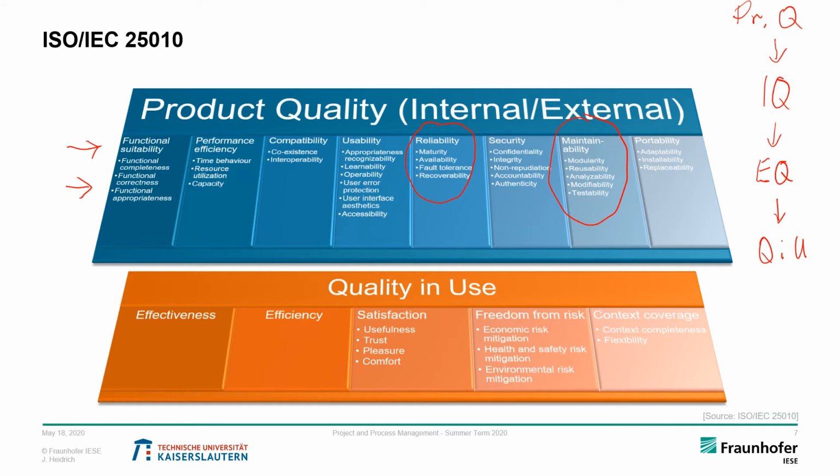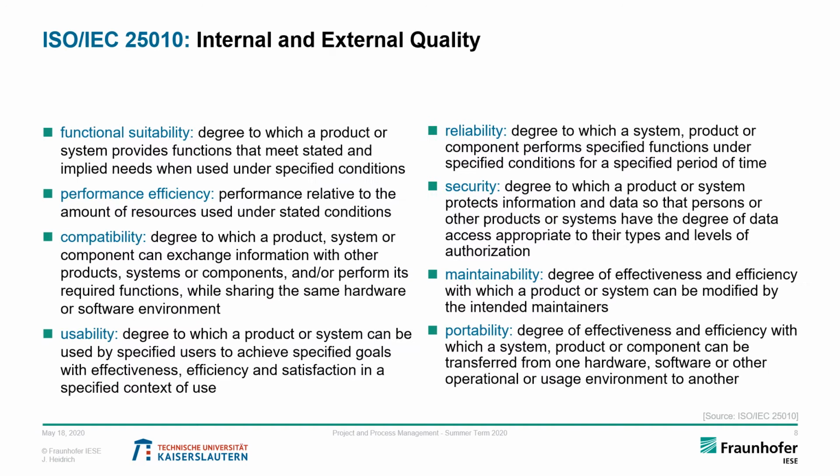Things such as, again, coupling could play a role here, but also the algorithmic complexity, so McCabe's complexity could play a role here. And testability, of course, there also McCabe's complexity and other complexity measures could come into play to get a good coverage, for instance, of the different execution paths of a software. So at least on the high level, I want you to have a good understanding of what these so-called illities mean. So let's rush through.